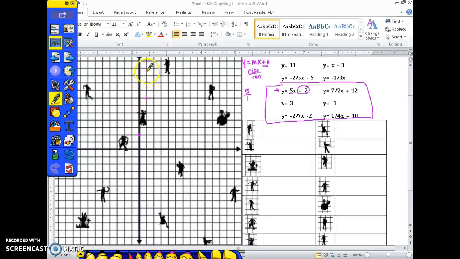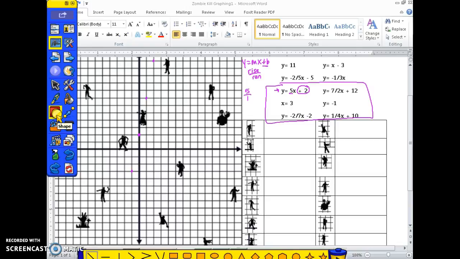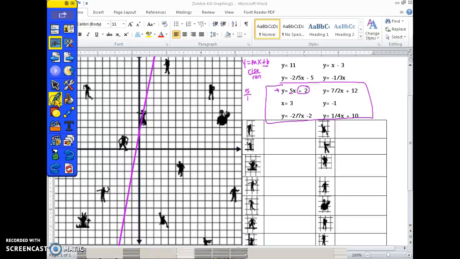And you can do this as many times as you need to, but if you have a ruler, then all you have to do is line up these 2 points where the ruler falls right on the line that they are plotted on, and just draw a line on the edge of that ruler. Now, I cannot do that on the Promethean board because it's too big. However, I can plot 2 points and draw a straight line between them because I have a tool to do that.